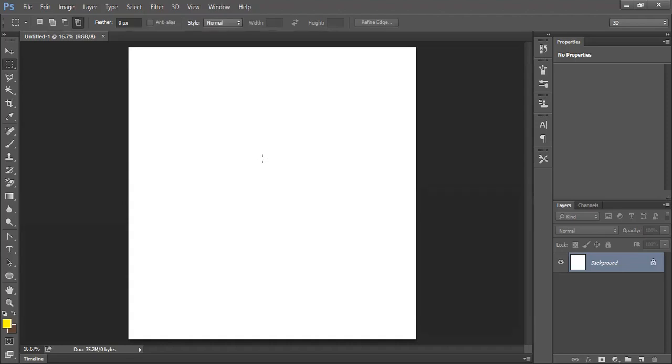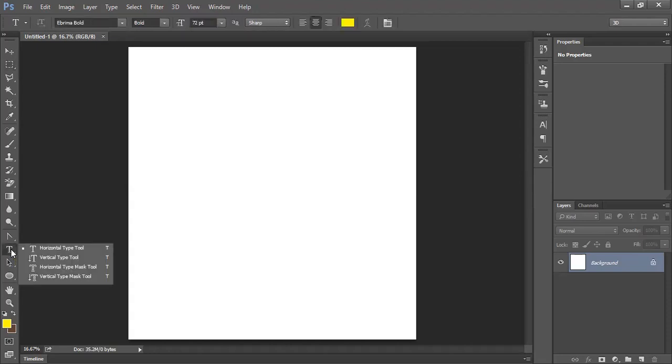All right, so I'll start with the text. I'll come here, this is the text, you see the T here. Click on the text. With the text, we have different kinds. We have the horizontal type and the vertical type. The horizontal has to do with normal typing, and the vertical has to do with up and down.